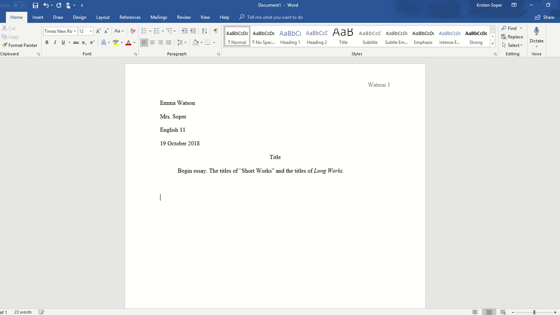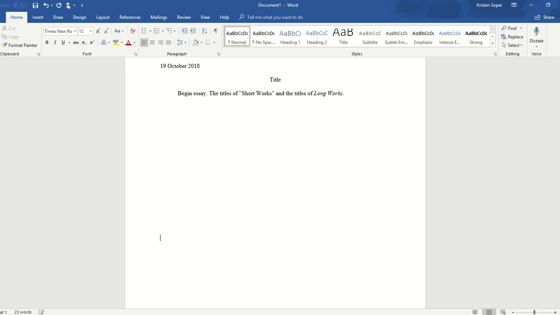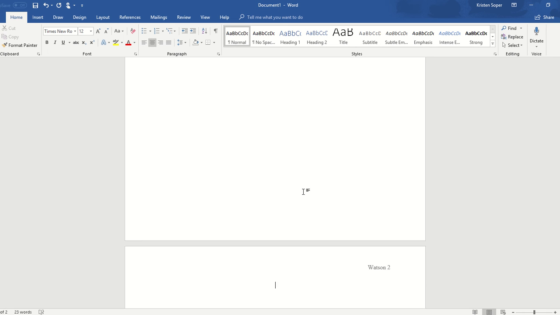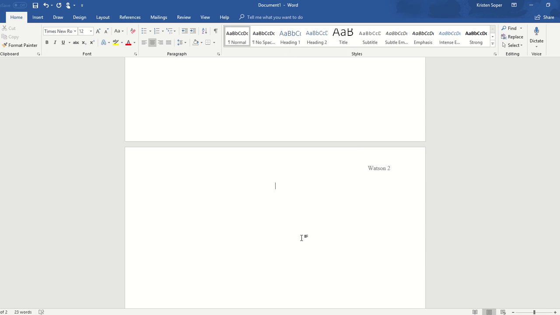When you're ready to do your works cited, this is especially important with research. For this essay, all of your works are things that we've read as a class. So I'm hoping to give you the sources written out already, but just as a reminder. So you title the works cited page works cited, it is centered, you press enter, you left align. So then you can input your references.